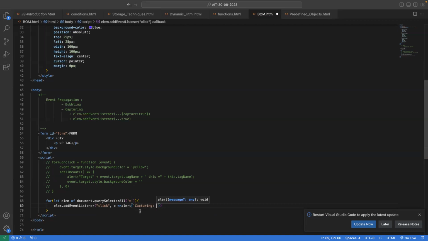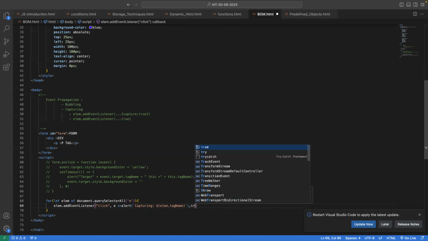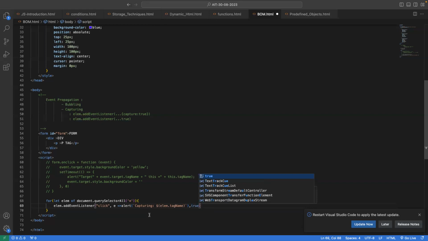I want to access the element dot tagName. Simply put, I was just accessing the element here and passing the true value to it.